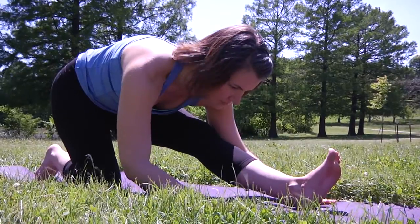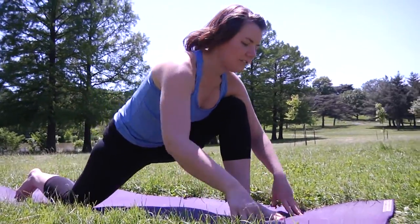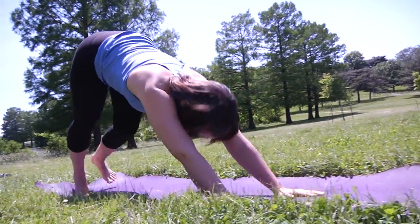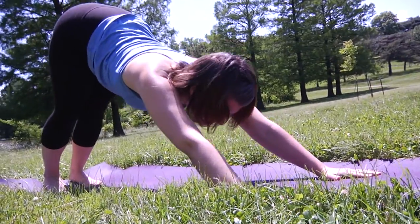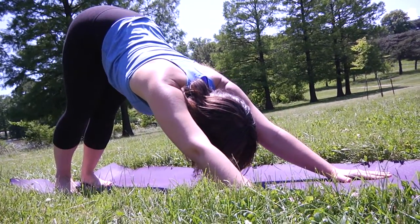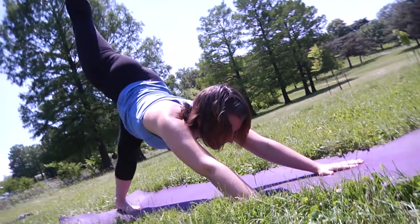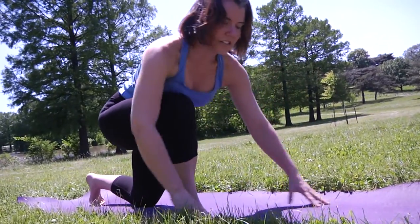Then go ahead and inhale, walk your hands forward, bring that left foot back for down dog to meet the right foot. Take 2 breaths here. Inhale, the right foot lifts. Exhale, bend the knee. Bring it up for a low lunge on the other side.